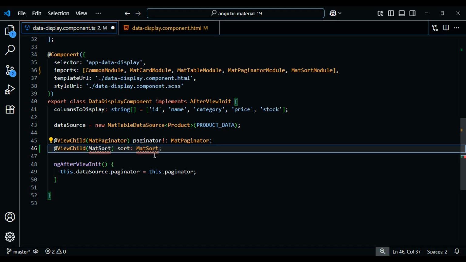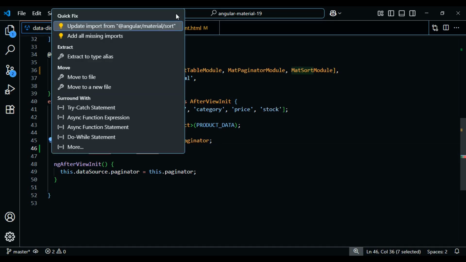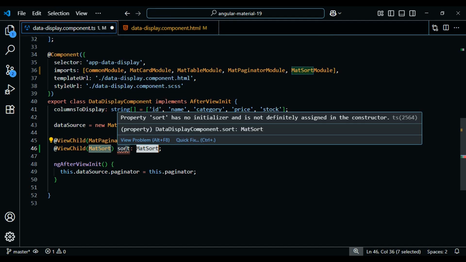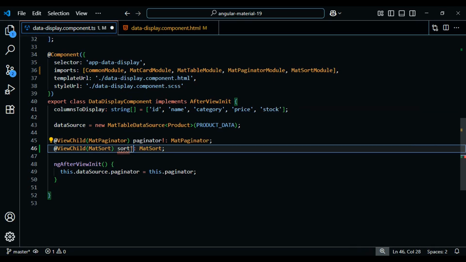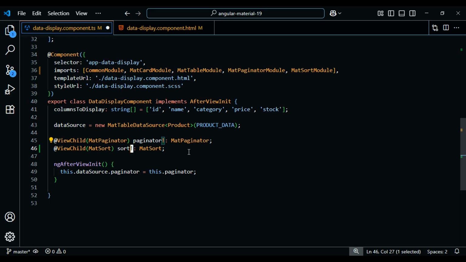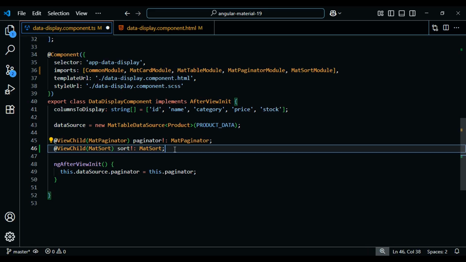And then we'll need to bring in the MatSort, and you want to bring that in from Angular material sort. If you're seeing this error, this is a TypeScript error that we haven't initialized this property. To get around this, we could add in the non-null assertion operator, and you add that towards the end like I'm doing here. This is telling TypeScript you don't have to warn us about this. We plan on initializing this property.